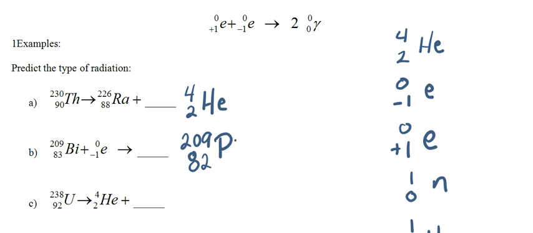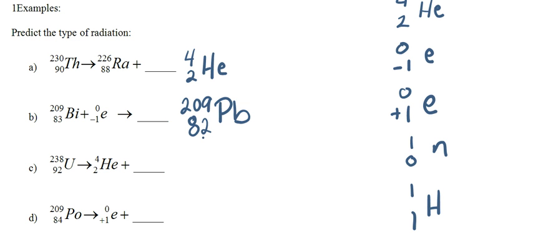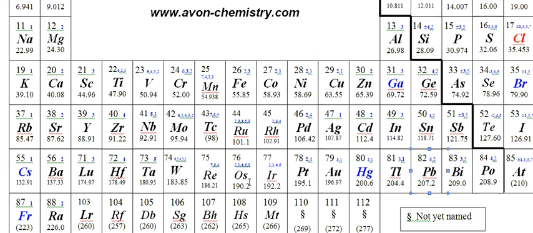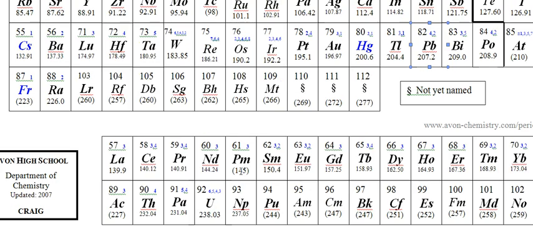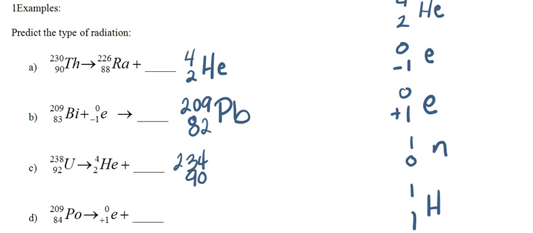Okay, so lead. So have your periodic table nearby here. Okay, and that one is just fine there. All right, uranium-238 ejects an alpha particle. So that means that we have 90 protons remaining. 238 minus 4 is 234. Again, we don't care about the mass number, but we do care about the proton number. So proton number 90. So 90 is thorium. So, okay, so Th.